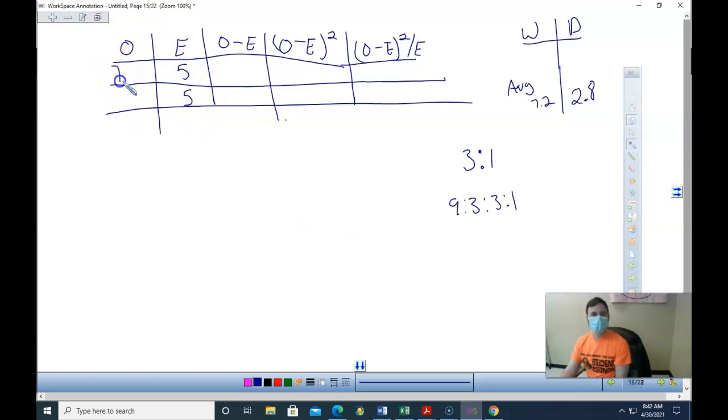Sometimes they give you the chi-squared value and they ask you to make a conclusion. So for this one, my observed was 7.2 and 2.8. I should have grabbed the calculator. So first I'm going to subtract these, observed minus expected. 2.2. Then I'm going to square 2.2, and according to my calculations, 2.2 times 2.2 is 4.84. And then I'm going to divide it by my expected, which was 5, and I'm going to get 0.968.